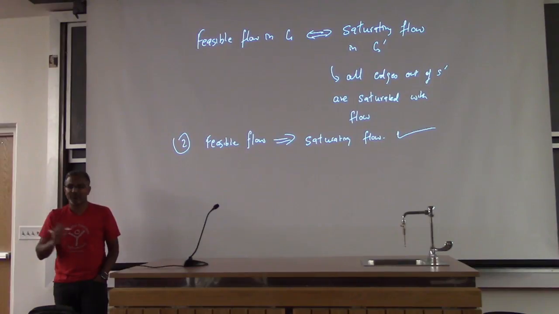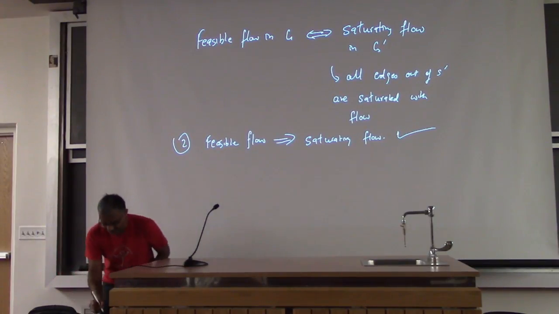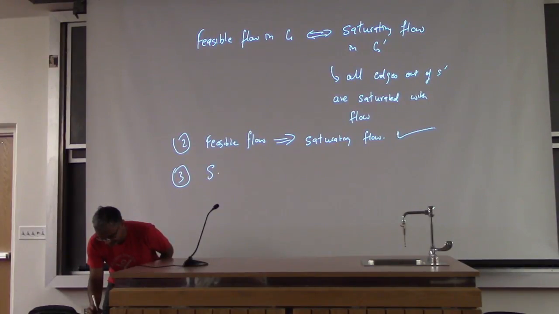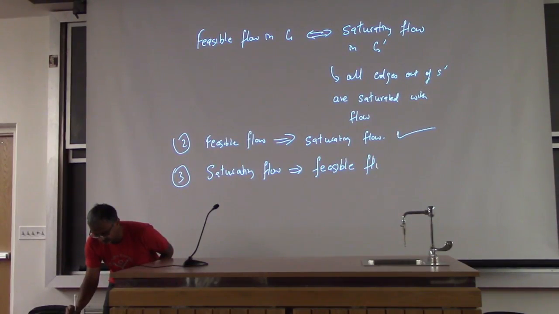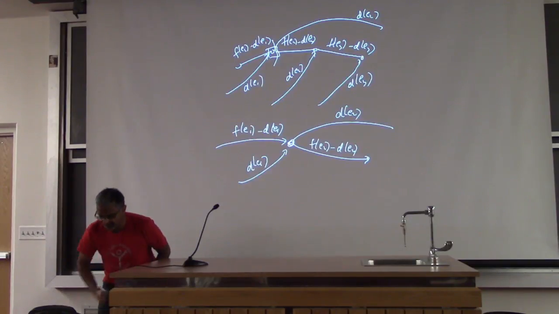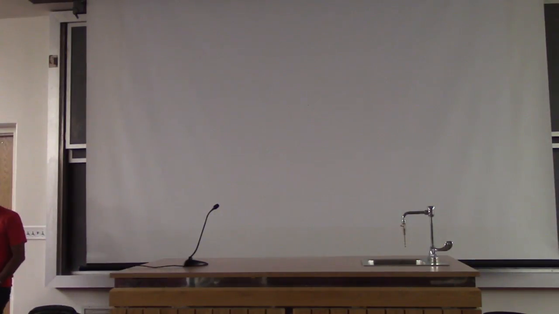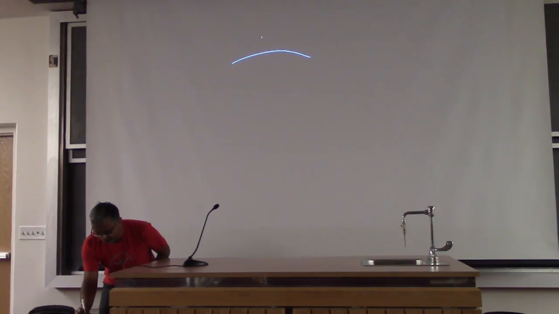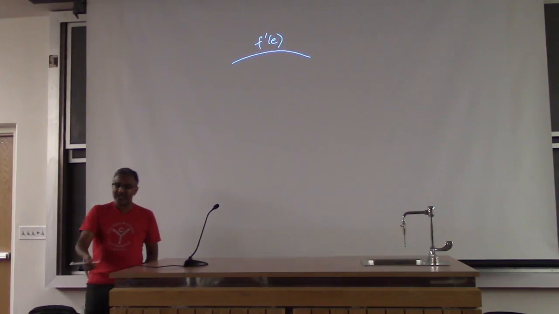We are 2/3 of the way to a proof of this. Because the last part is, here, what we need to do is start off the other way around. Assume you have a saturating flow F prime in the modified graph. Use it to construct an actual flow in the original. And now you should see how that's going to work. If you have any particular edge with some F prime on it, what do you think is the actual flow you want to put on this edge?